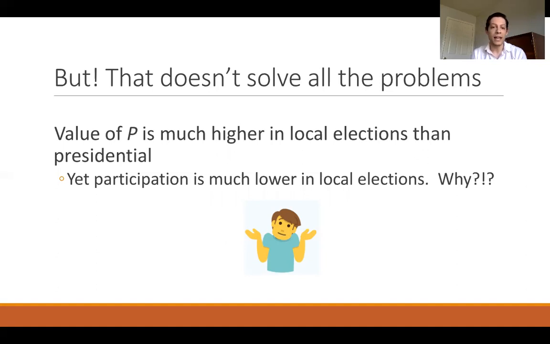So in these types of elections, the probability that your vote will actually make a difference, which should increase the propensity to vote, does not seem to attract higher participation rates. They are much lower than in presidential elections, where one's ability to affect the outcome is much more diminished. So why do we observe this, despite the logic that it should be the reverse? Well, your guess is as good as mine.